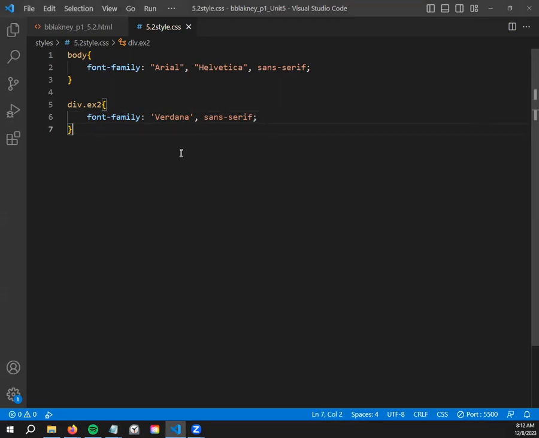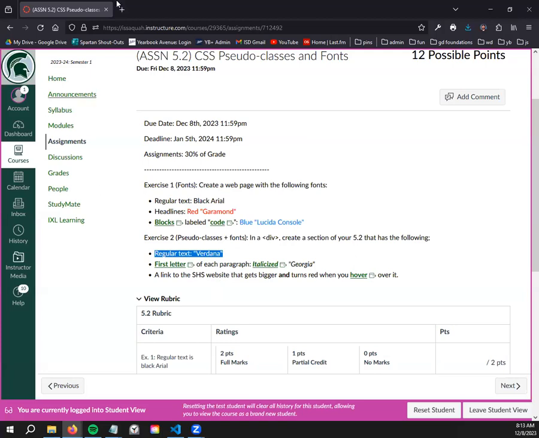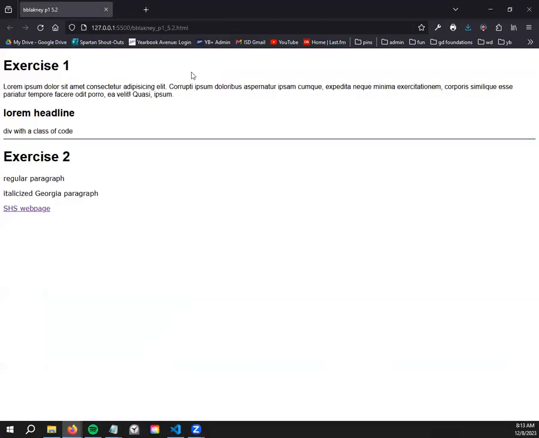So your div.ex2, to set everything in that section to be the font Verdana, you got to name the font Verdana first in quotes. And then after a comma, you got to add what type of font group Verdana is in. Verdana is a sans serif type font. So if we go back to our output, refresh that.